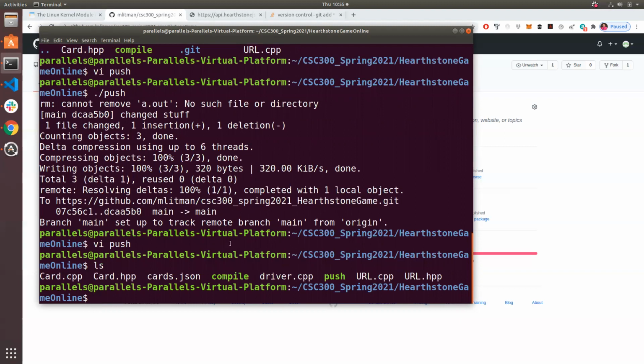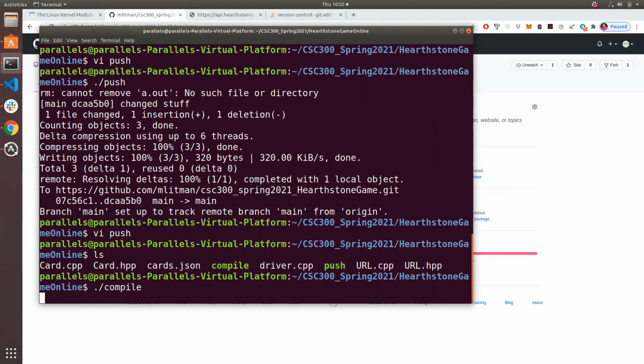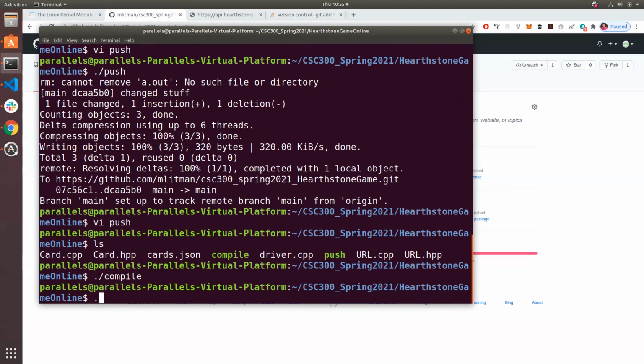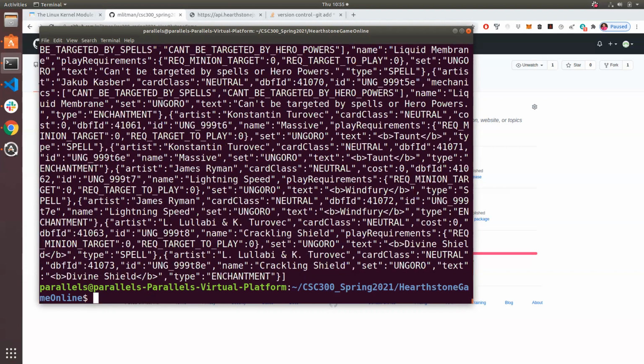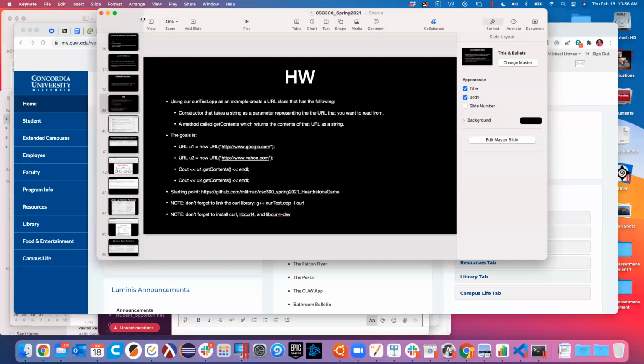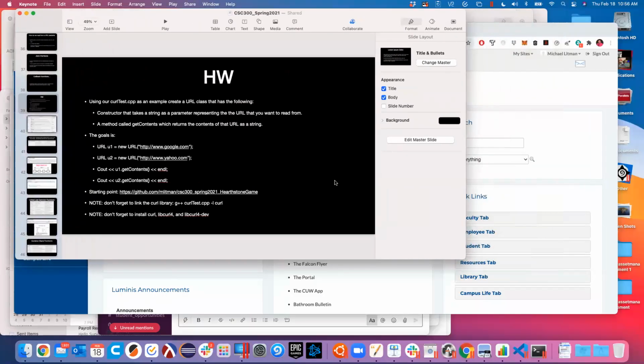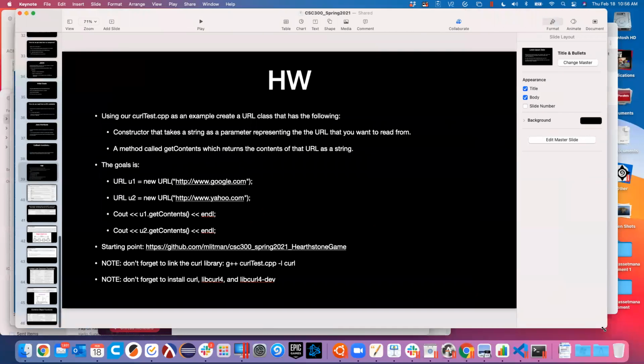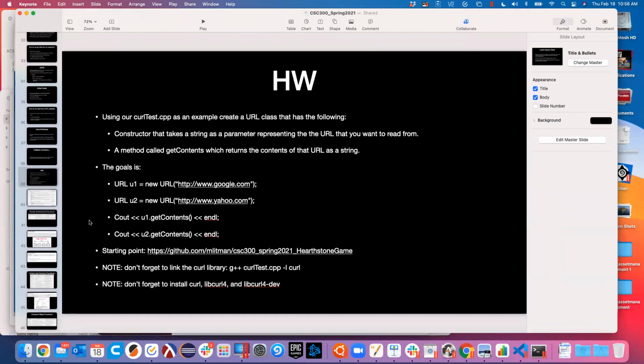All right. So what's our next step? Now when I run this guy, let's just compile it again real quick and see it run. We get our output, and our output here is in JSON format. Now, JSON kind of works like a dictionary. It's like a hybrid between a dictionary and a list in Python.